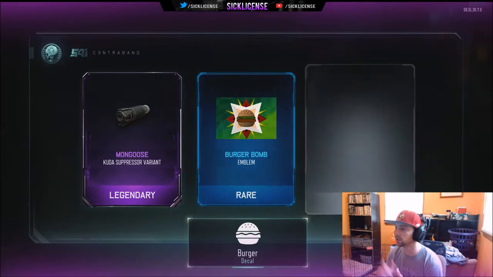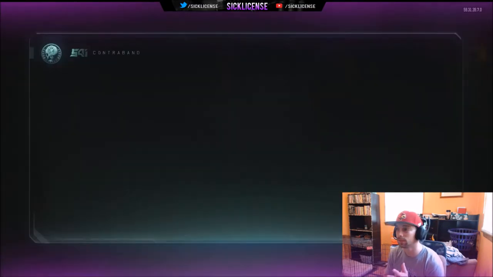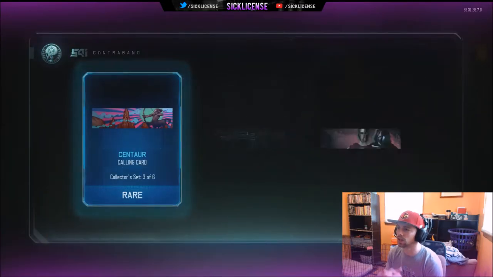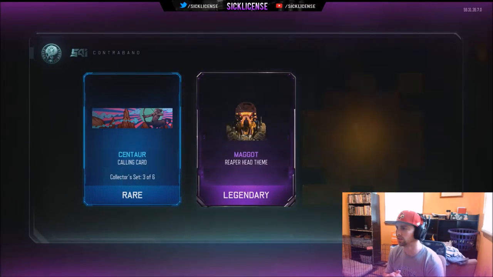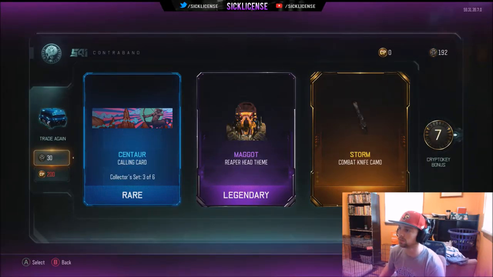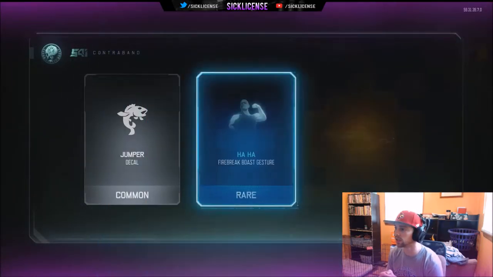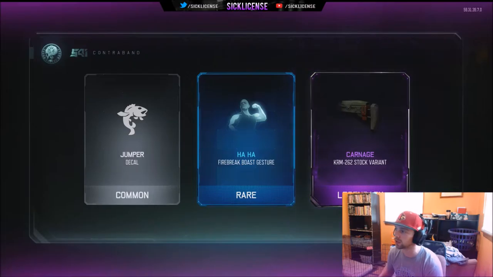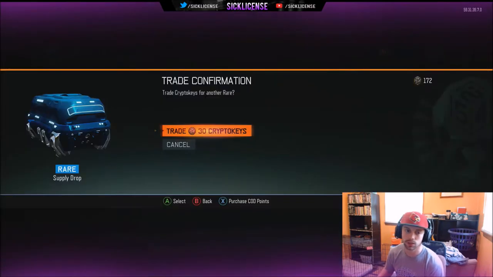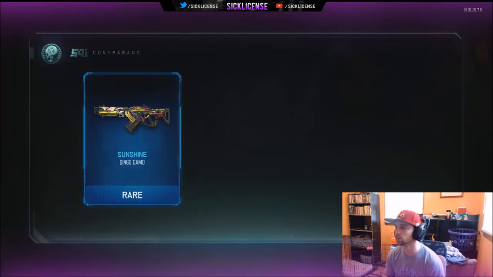Mongoose Express Fine, Burger Emblem, Tierra Decal. Centaur, I think I already got that one. Maggot, what the fuck is that? Reaper Head? And Storm for the Combat Knife. Jumper Decal, haha, we done got that one. Carnage, we don't use the shotgun. Oh, come on, Locust camos. Sunshine for the Dingo, we don't use.